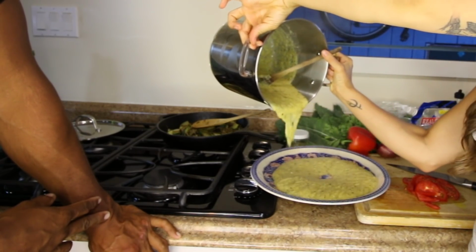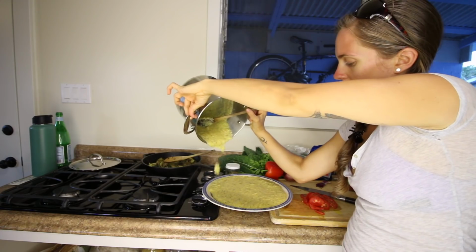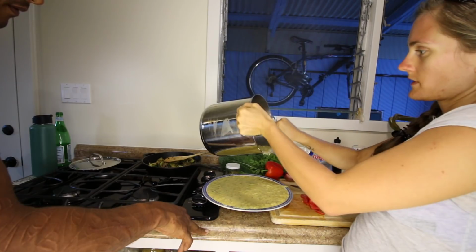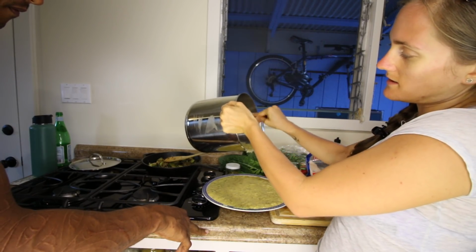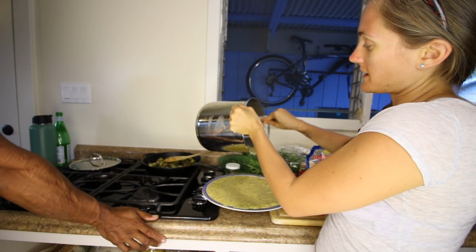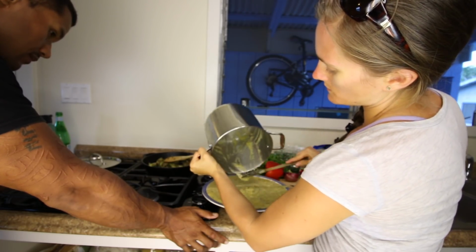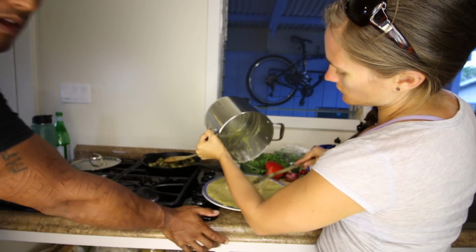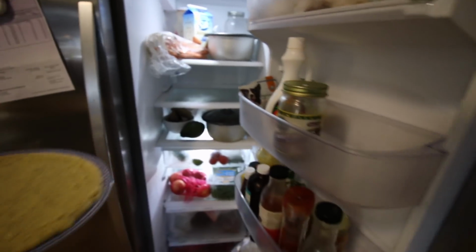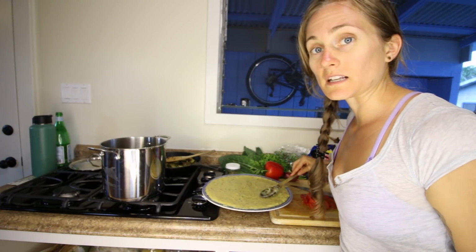And I am, of course, prone to making it too thick. But the key is to get it on here when it's still nice and runny and spreadable. The thing about polenta is that it does not keep well when it's stuck in a pot, it's gonna solidify on itself. So by putting it onto a plate like this, we're just controlling how it's gonna harden. And now I'm just gonna pop this into the refrigerator and it'll harden up. It'll probably take about 45 minutes to an hour.